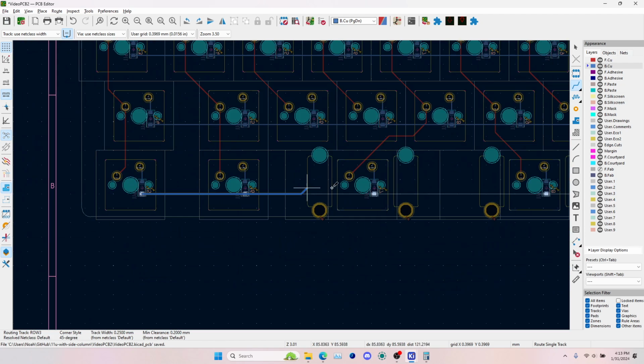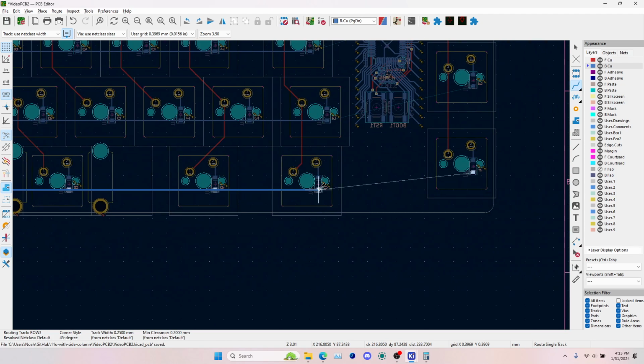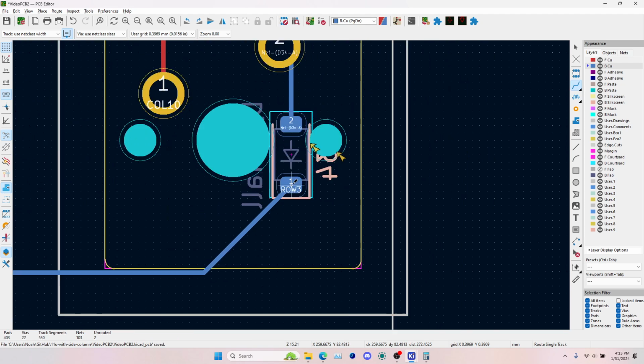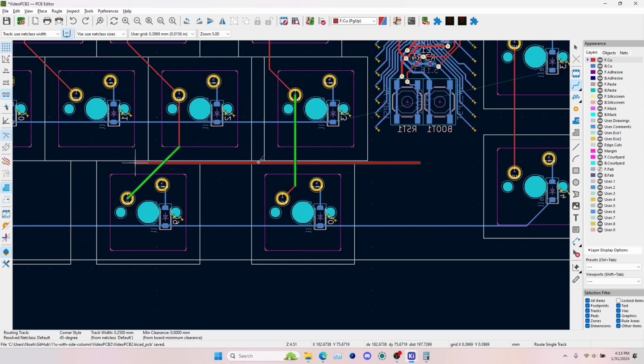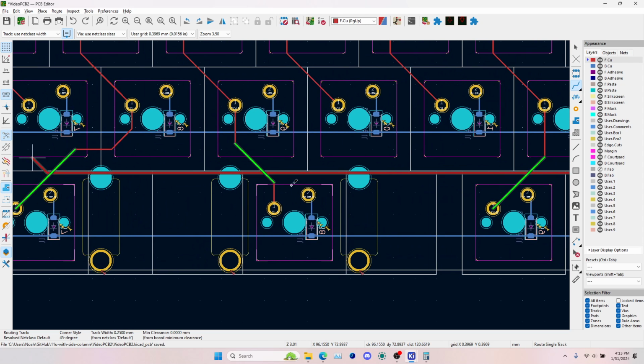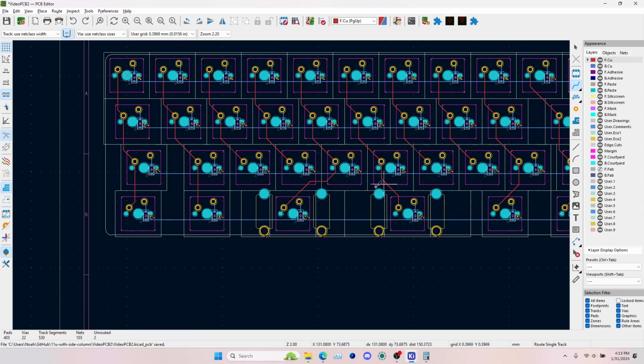All the way across. And if you can kind of tell, I want to do most of my horizontal traces on the bottom side and most of my vertical traces on the top side, right? And that just makes it easy, so we don't have this issue where, oh, I want to run a trace horizontally on the top layer. Well, now I'm going to run into every single column trace, right? That's not going to work.